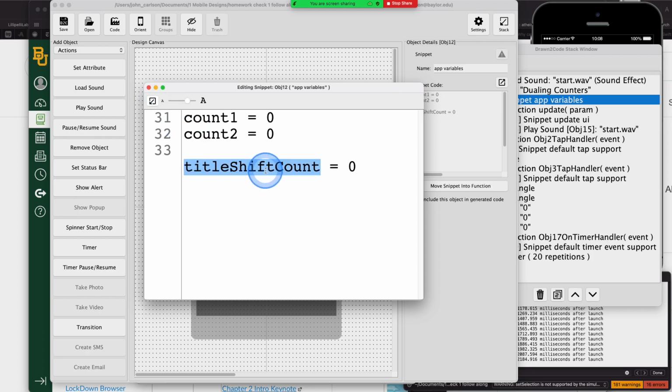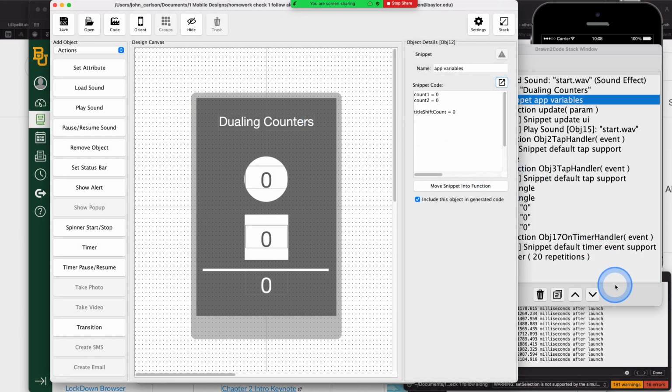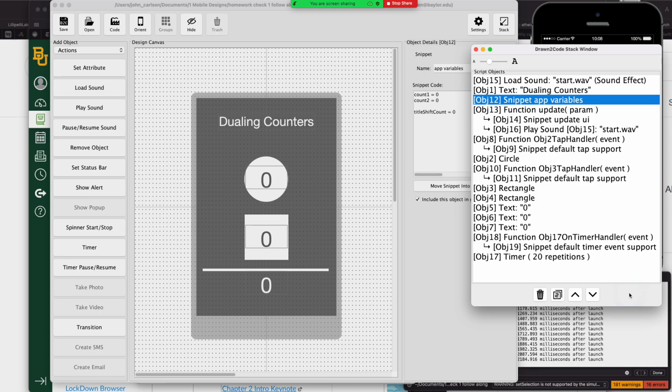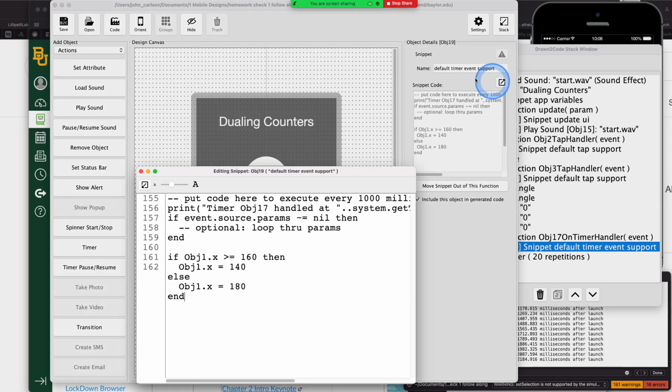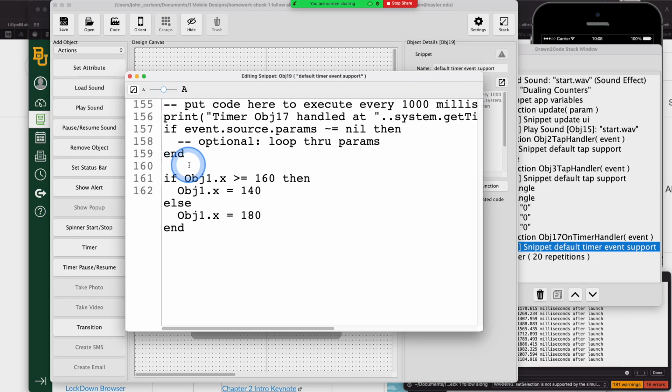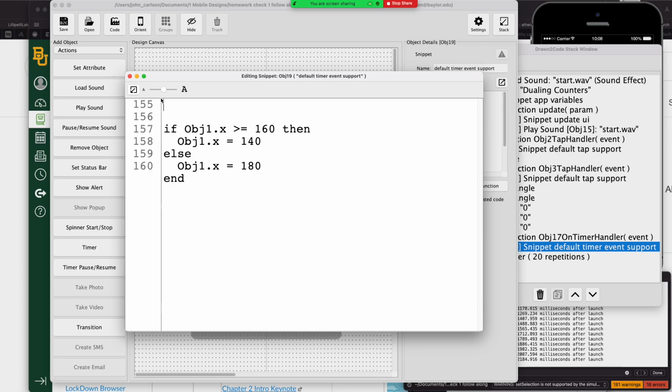That's actually kind of long to type, so I'm going to copy it so I don't mistype it given how I'm typing this morning. So I'm going back to the snippet that we're working in, which is the snippet in the timer. And since we know the timer's working, I'll get rid of this. So now in the timer, I want to increment that counter. So I'm going to say title shift count equals title shift count plus 1.